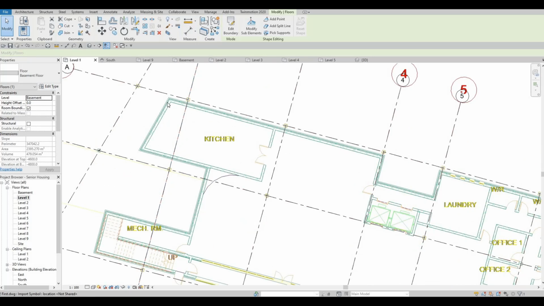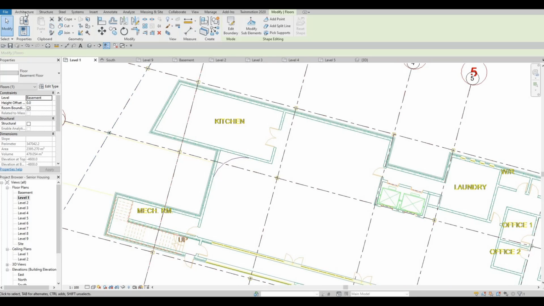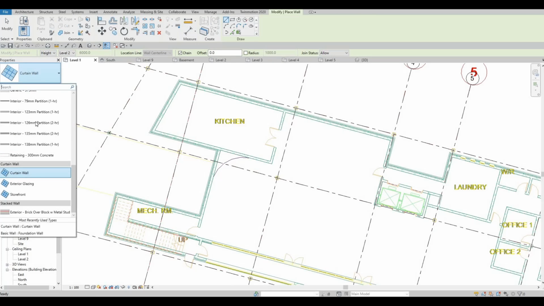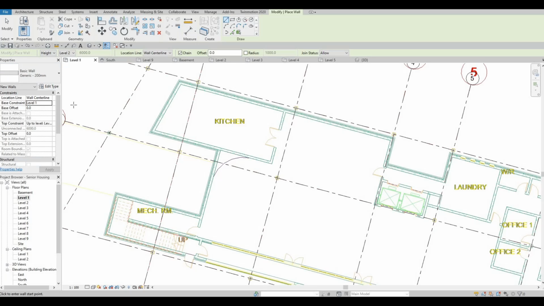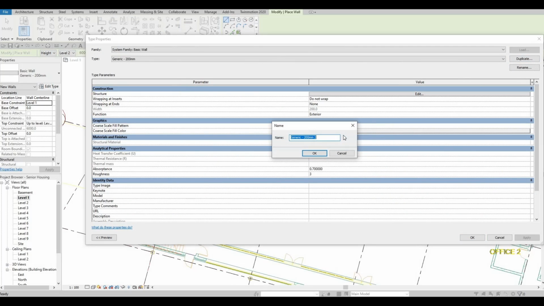So here we're just going to add in walls. So go to architecture, click on wall, and let's change this to generic 200. Edit type. We'll duplicate this, and this will be first floor wall exterior.